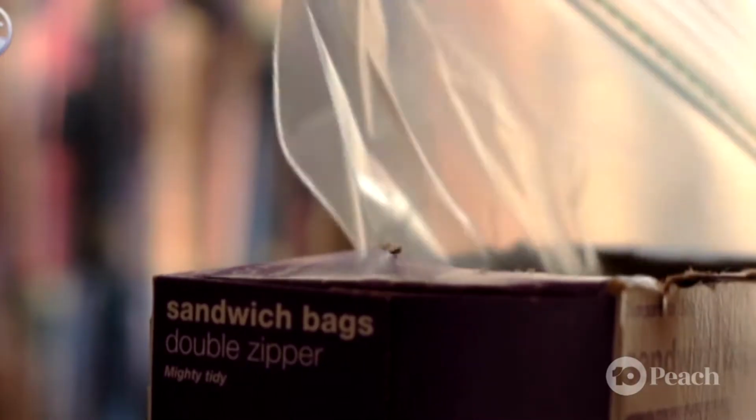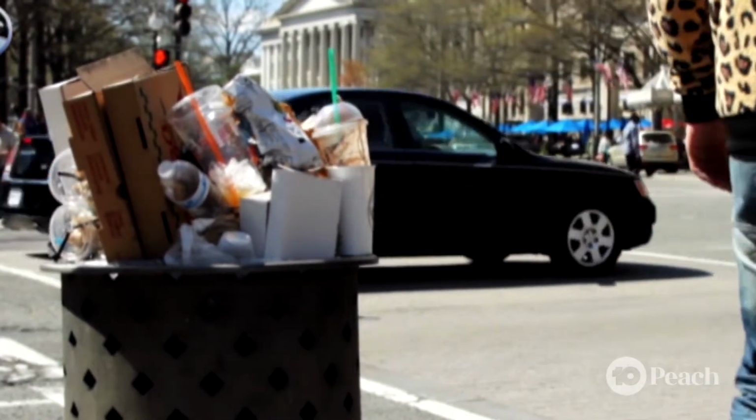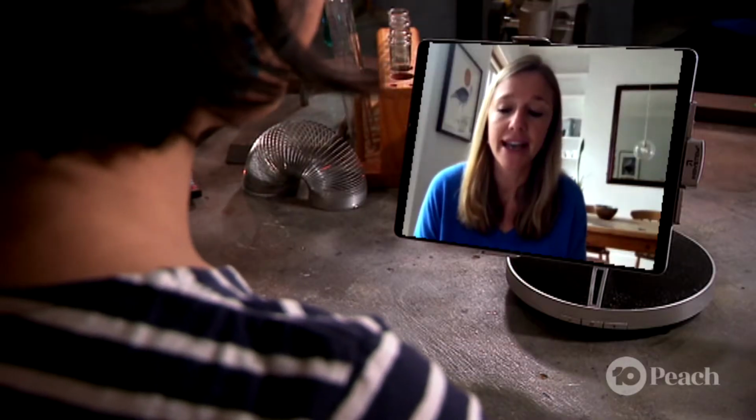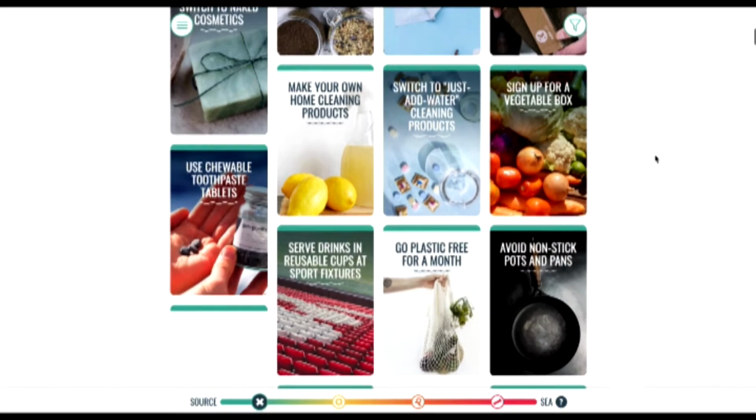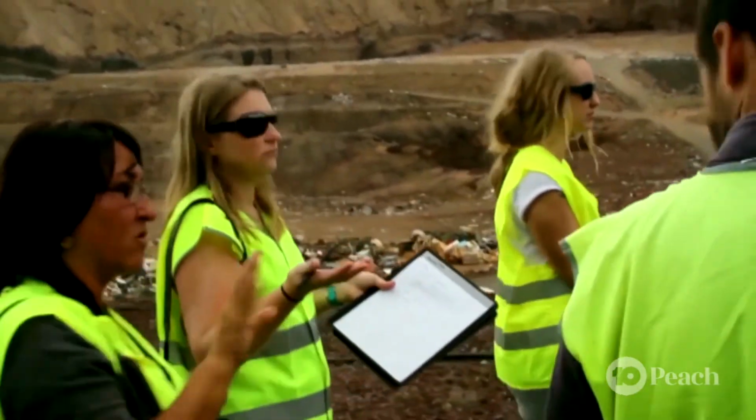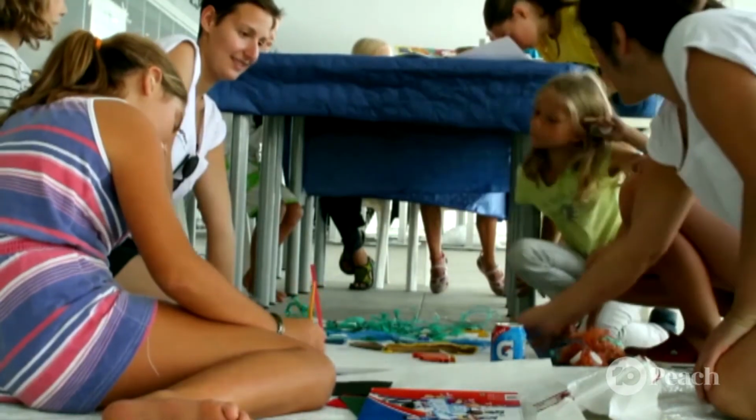So what can we be doing to help stop plastics entering the ocean? Trying to reduce our single-use plastic consumption is really one of the best things that we can all do. We've actually built a website called shift.how, which has hundreds of solutions, because the more I've tackled this issue, the more I've realised there's not one solution to fix plastic pollution. But the great news is there are hundreds. And so it's a case of filtering your way through these hundreds of solutions to find the one that's right for you and then taking action.